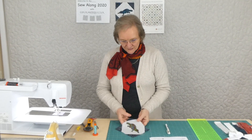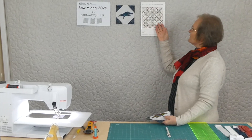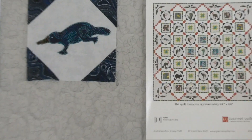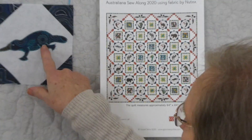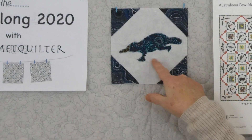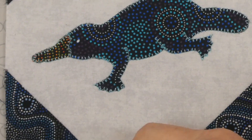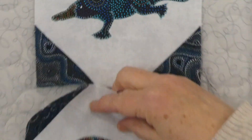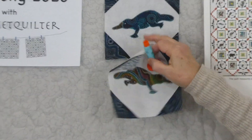I've done the appliqué, so it's kind of fun to do. Because everything's so dark and I have been appliquéing with a darker thread, I thought this guy really did need to be just a little bit lighter and a little bit more cheerful. So I've ended up doing the appliqué this time with a little turquoise-type coloured thread, and I think it looks really good because he would, of course, be swimming in the water — though the water may not be turquoise.